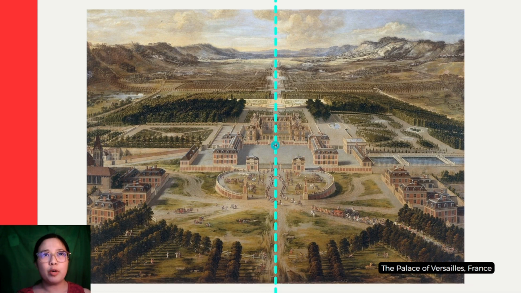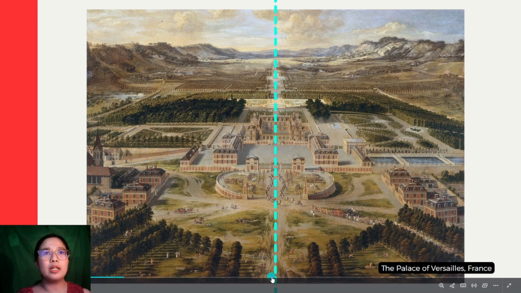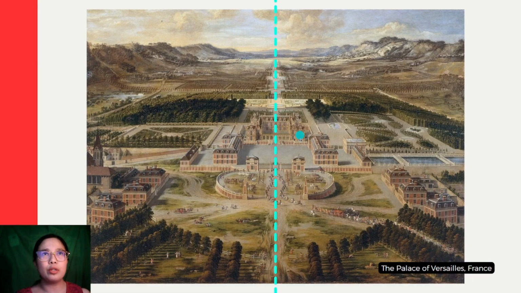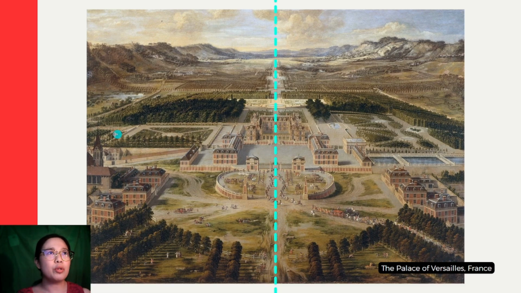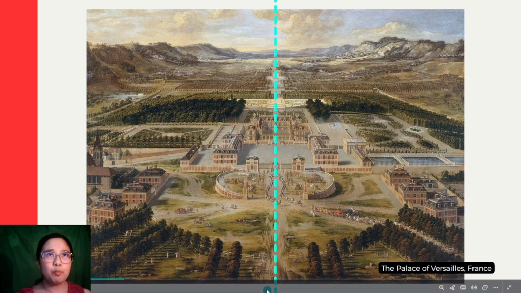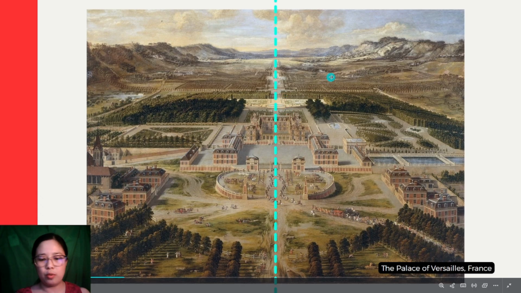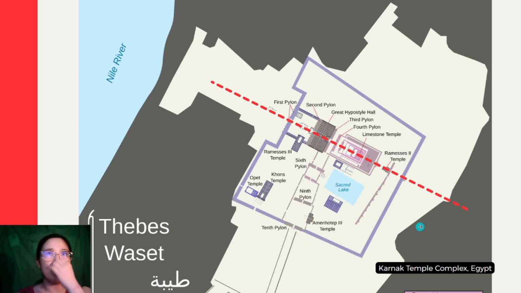From this entry point here, going there, makikita din natin yung example ng approach, yung entrance, okay, and so on. Goes both sides, so accessible siya from both sides. Okay, we can also establish an axis across here. Okay, pero mas prominent ito from this view. Now, let's go to our next example.